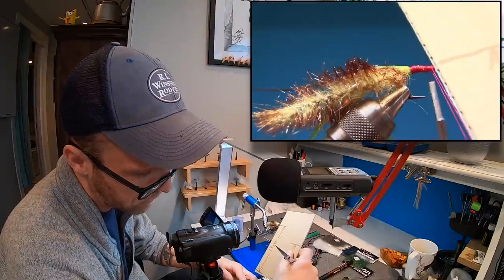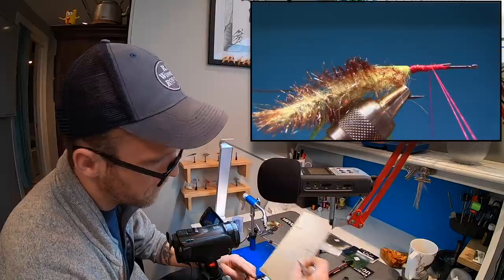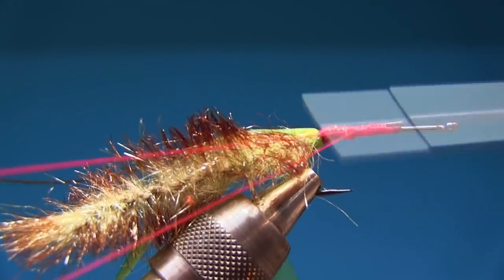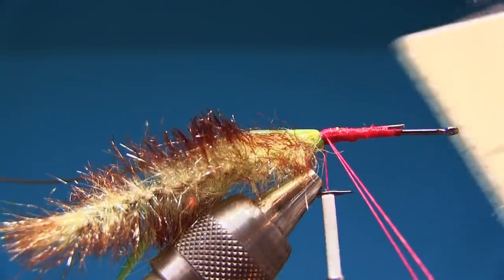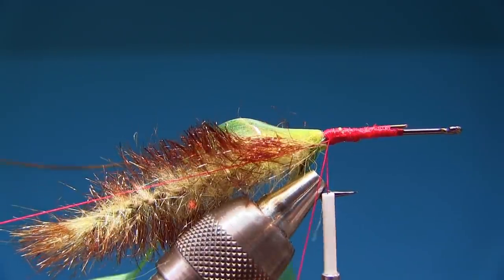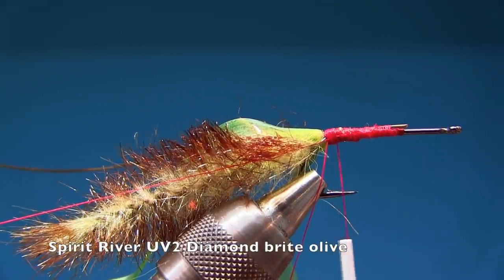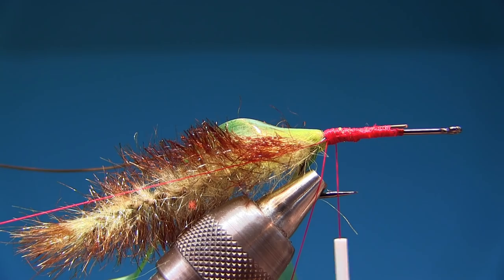It's 13, and I have a couple extra. There's 13 — double it. Breathe. Come on, we're gonna make this happen. All the way back. I'm gonna check it again — 13, perfect. Then put in your dubbing twister, put it on the vise, and it's all ready. Make sure it's all the way back. Then we're gonna tie in some dubbing — I'm using Diamond Bright Olive to make an underbody. Just pull out some dubbing.